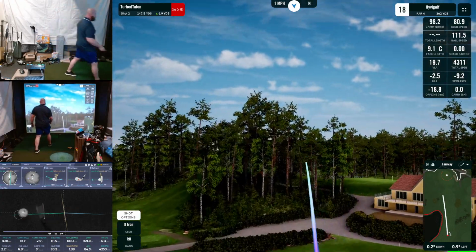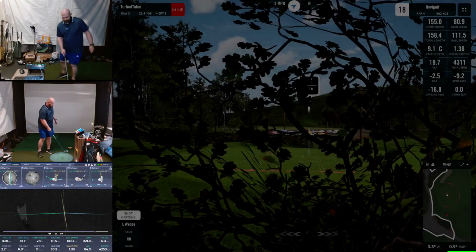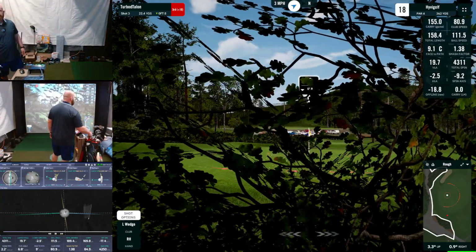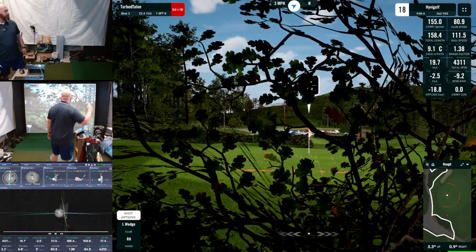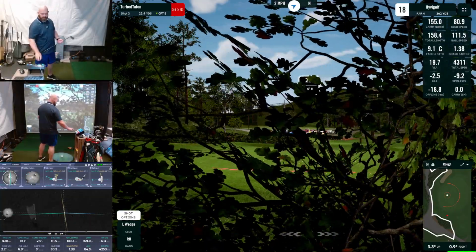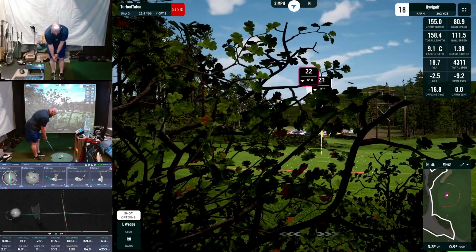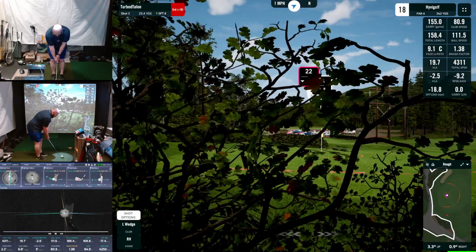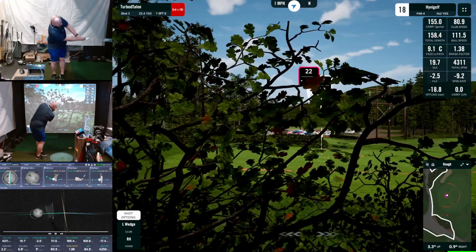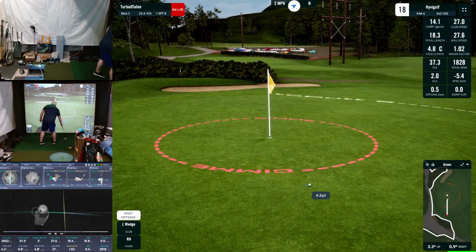Oh, what's with those shots to the left? Really stinks. What am I doing? What am I doing with my life? Okay, 22 yards. It's gonna want to come out right. Let's not auto. Let's compensate a little. Get real far down on this grip. Nice close stance. And no bueno.